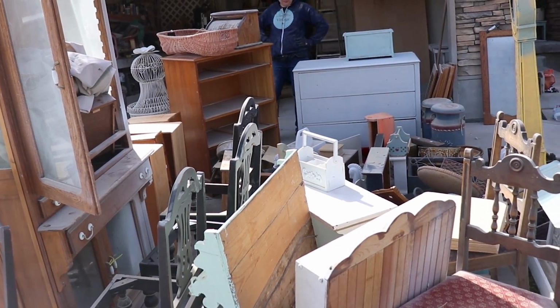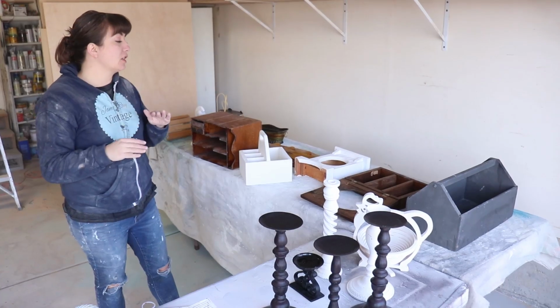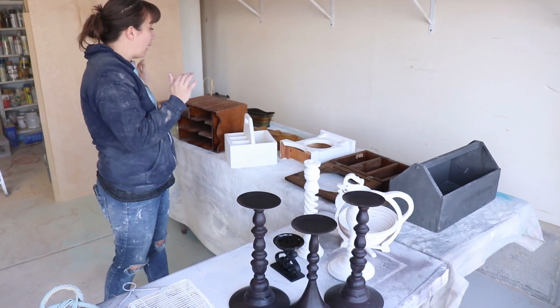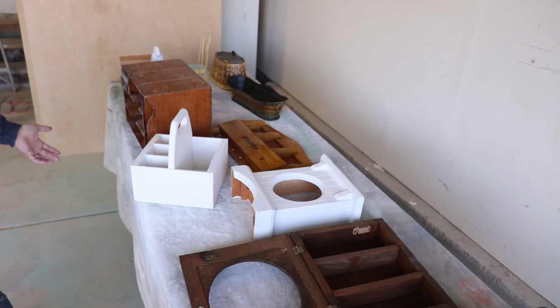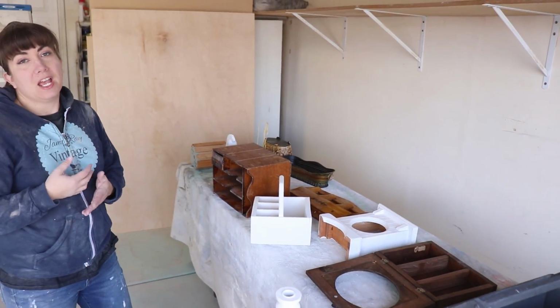We're just gonna make an assembly line and spray everything white and apothecary and take it to the shop. We're gonna do about 2 rounds of sprayed goods where we're just gonna spray all the stuff white, and then we'll distress it and seal it. And then whatever we don't get to today, we'll organize and we'll do another day of spraying smalls and hopefully get through a lot of what's in the garage.